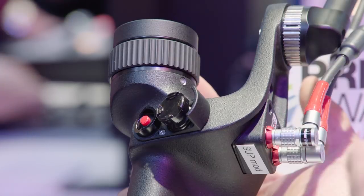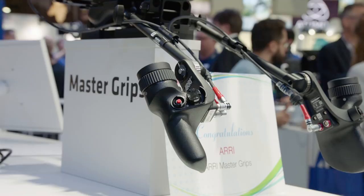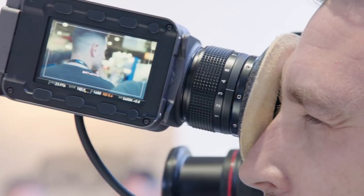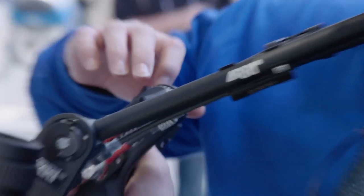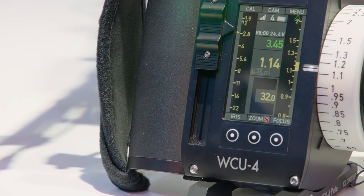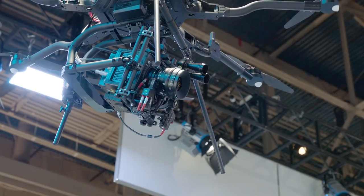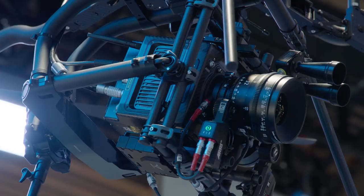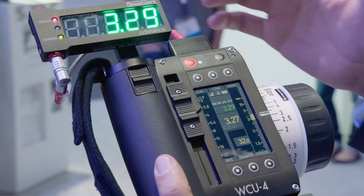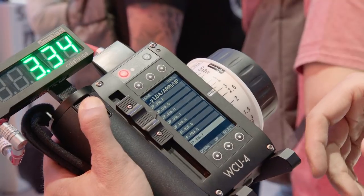It's a really smooth iris and focus control, and that's particularly very useful for camera operators who want a really lightweight camera package, who shoot on their own, who want a lightweight lens and to be able to control an EF lens just from the fingertips. The setup we have here is basically a WCO4, connected to an Alexa Mini which is hanging above me in a drone. Here we have a C-Motion distance display which shows the distance measured by the UDM1 distance measure in a very big and bright manner.